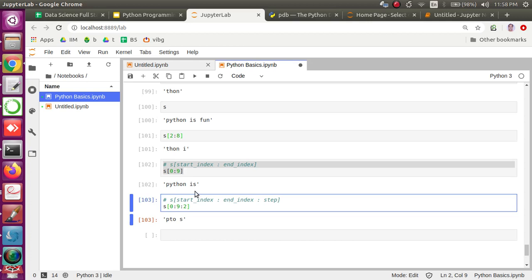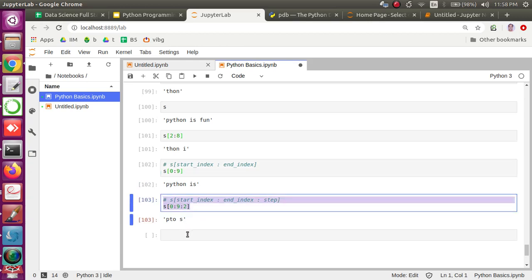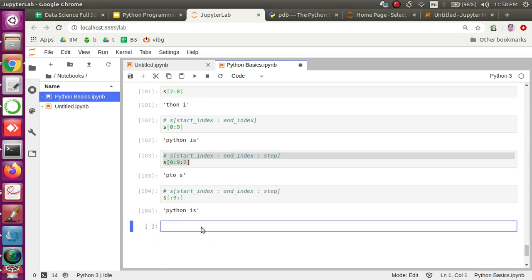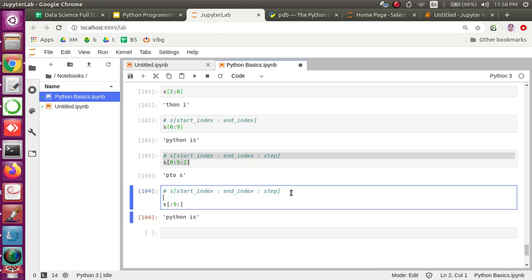Correct. So these two things are the same, and in fact you could also try and write anything. If you don't give any values, this also works. That means there are some default values we have to consider, right? So the default value for the starting point is 0, the end is the length of the string, and the step size is 1. These are the default values.